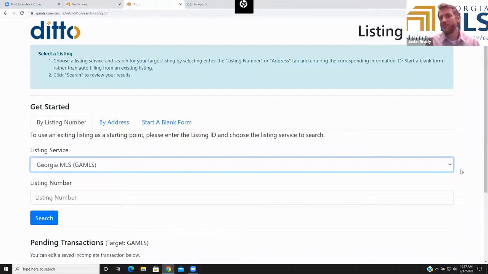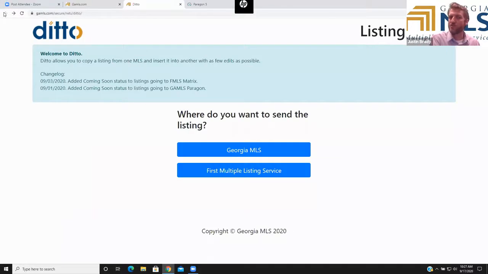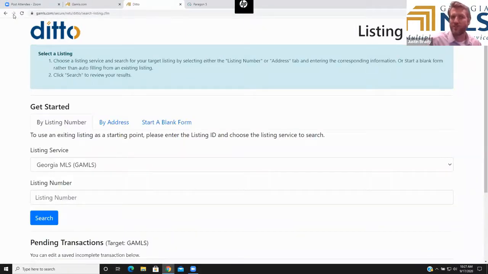Now, we've got some quick help videos that you can fall back to later on that'll simply discuss this tool and walk you through it again. But as I've shown you today, it is a rather straightforward tool. You come here to identify the listing you want to autofill into here. Whether you are saving that into our service or FMLS, this is an autofill tool that you're using to save you time.